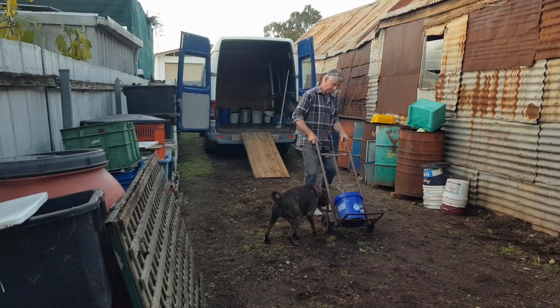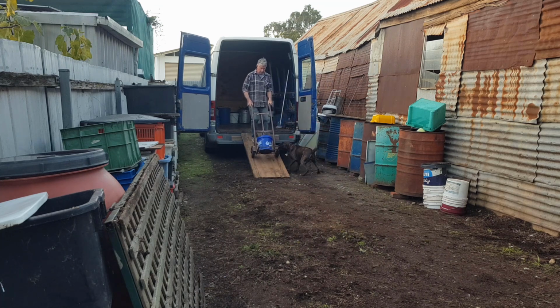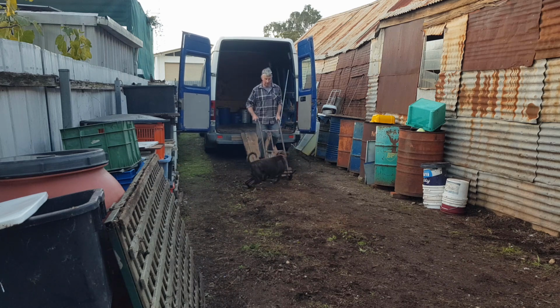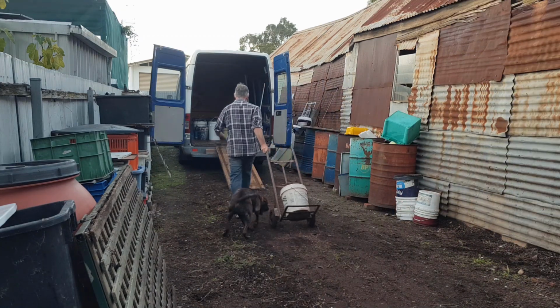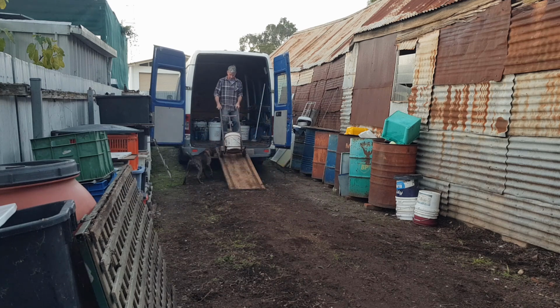And here's a bit of footage of loading the drums. I was ably assisted by Coco the escort, just making sure that the wheels went round on the trolley on each and every trip. She was funny. She followed every drum up. She jumped in the van for a start, but by the end of it, she just followed the trolley back and forward. So I think I did a bit over 30 trips with the trolley, and this I think was the 30th or so, and she's still with me. So she enjoys herself, and it's good to have her in the yard with me. It's a bit of company, even though she gets in the road sometimes.